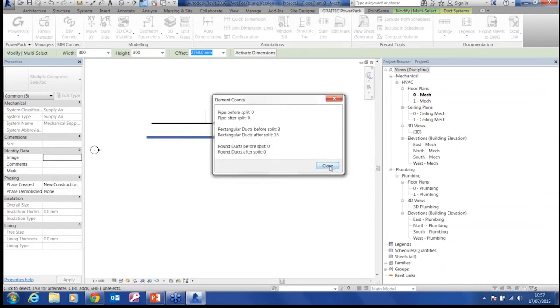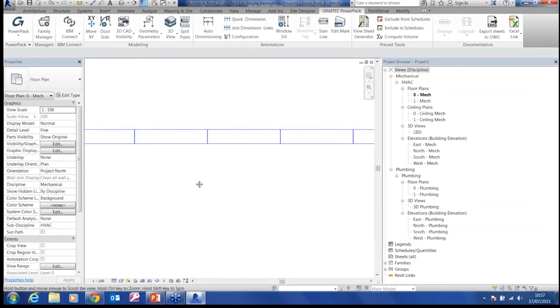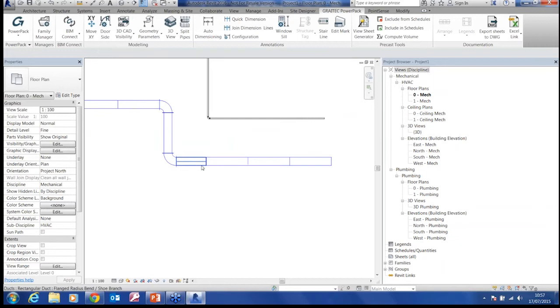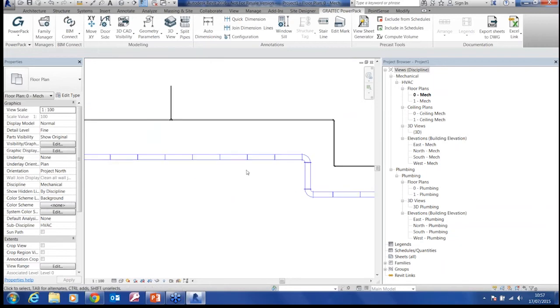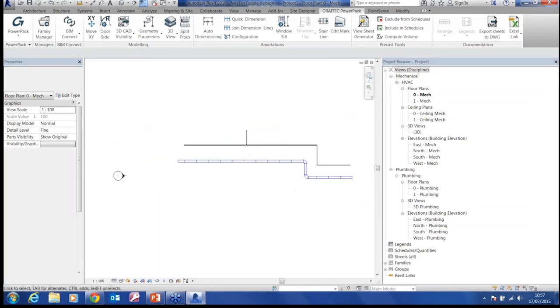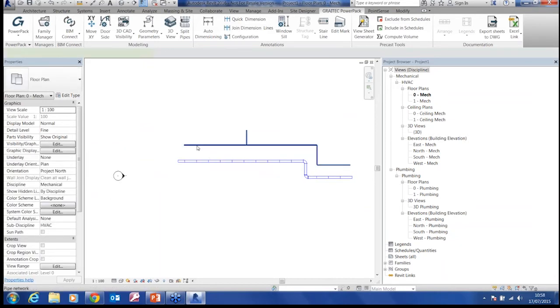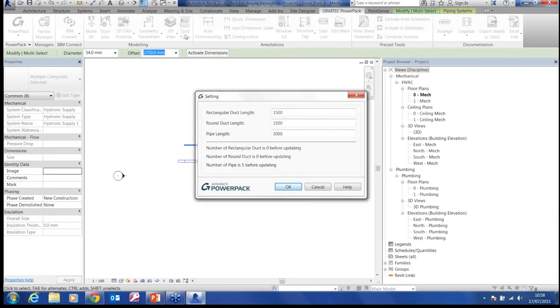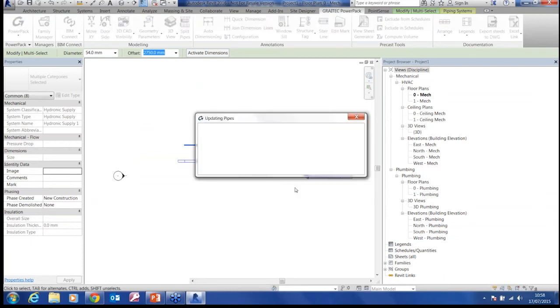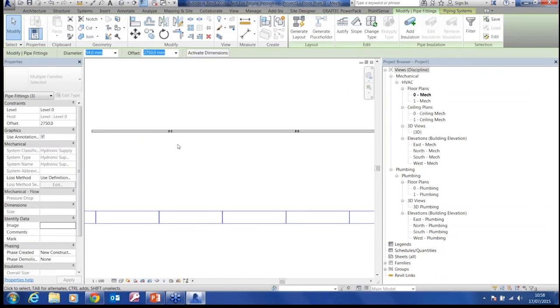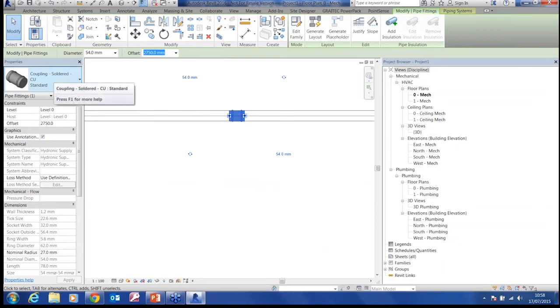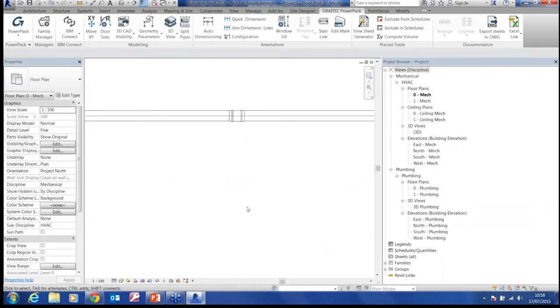Okay. So because I only had the duct selected, it's now divided my ductwork up into manufacturer-specific lengths. Now it doesn't need to worry about the way that these join, but we do need to worry about the way that the pipe joins, because otherwise it's going to leak. We can't just split that and knock holes in it. So if I come into here, go to split pipe, and we'll do the same thing. It remembers the setting I've used. I'll click OK. If I now zoom in, not only has it split the pipe, but it's automatically added in a soldered coupling for the joins where it actually needs to.